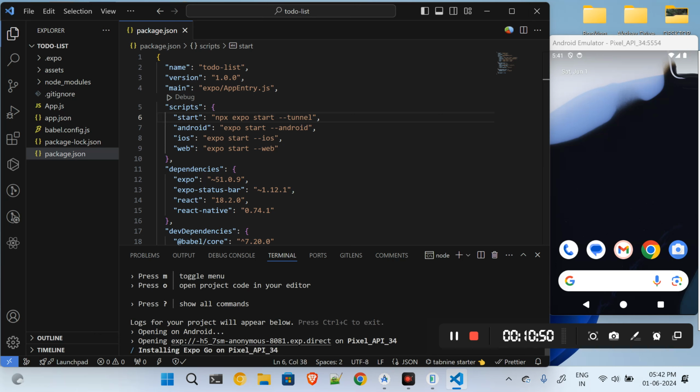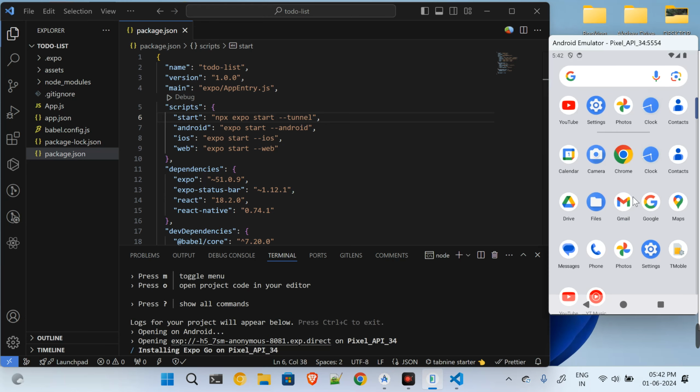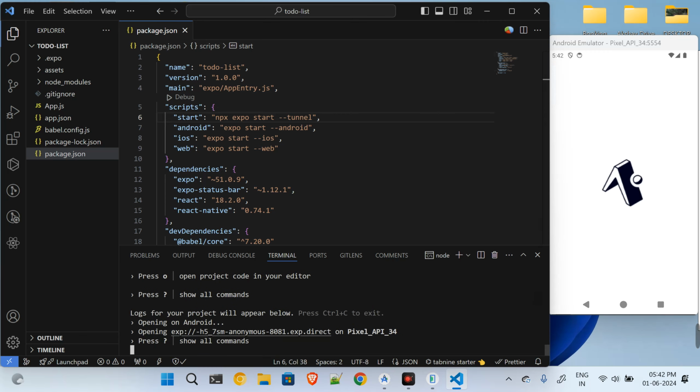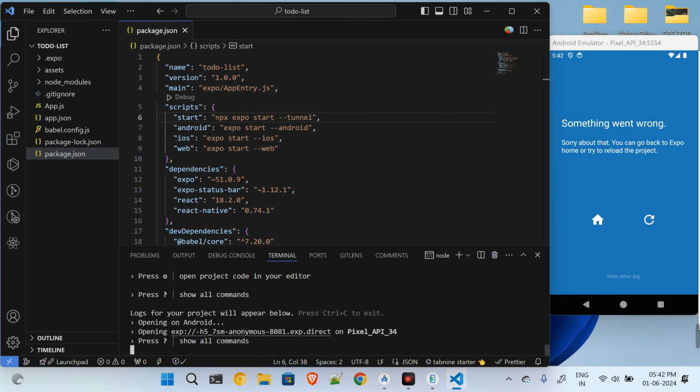So now you can install the fresh Expo Go app, and I think this should solve the issue. Last time I was also getting the error because of this. So I'm assuming most probably it is because of the Expo app. It should go by now. Still it is there.